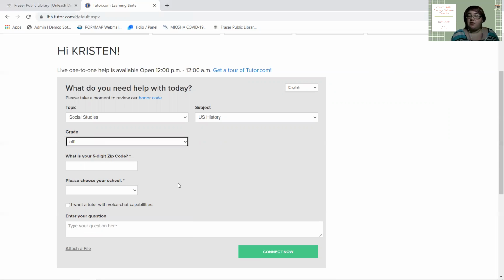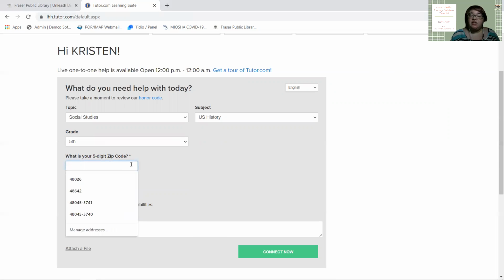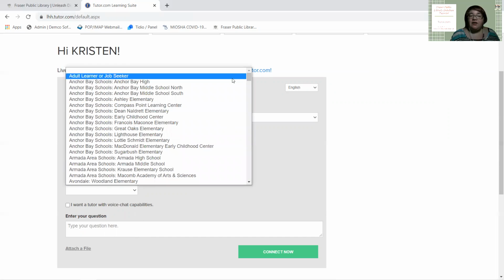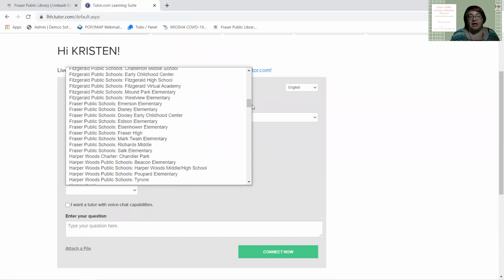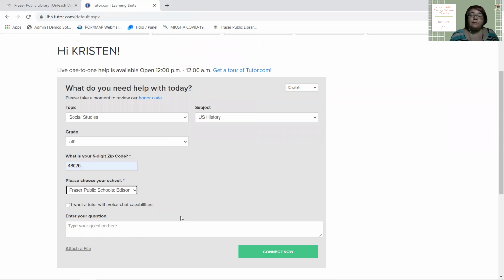So let's say a 5th grader. Type in your zip code, 48026 is Fraser, and then choose the school. This is more just so that they know what type of education you're getting so that they can answer based off of your curriculum standards. So they need to know what kind of school you're going to.